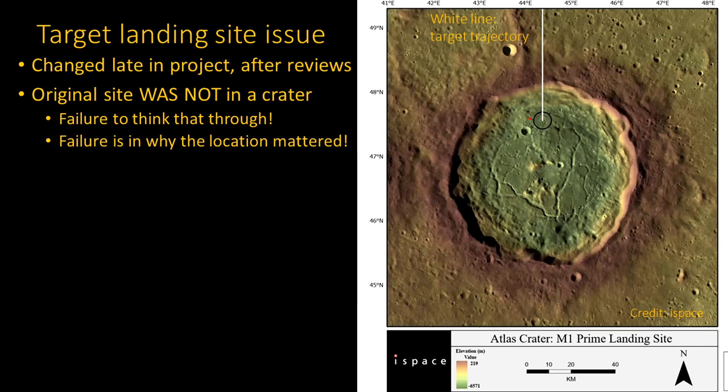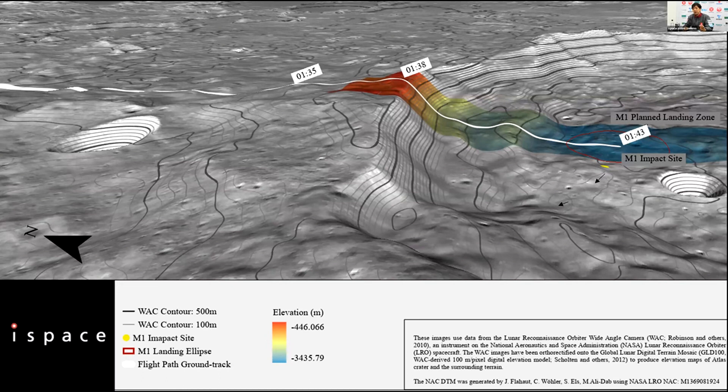This topography data, taken from NASA's lunar reconnaissance satellites, shows the same view from the side. The white line is the path followed, and of course the craft is above that. As you come along, the craft would go up a little, and then there would be a big drop-off as you'd find yourself landing in the crater. The path goes north to south, flying over the crater rim, and that's exactly what they're showing here with the topography profile.